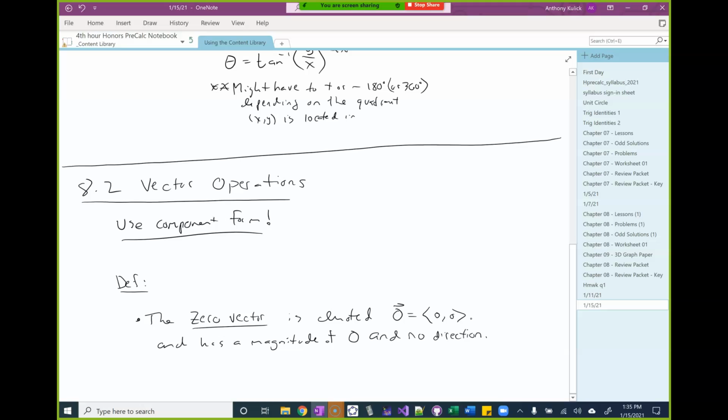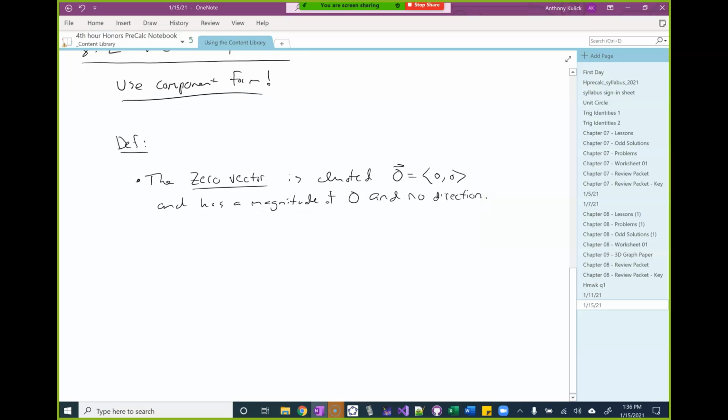So the first thing we'll define is the 0 vector. We denote the 0 vector with the number 0 with the vector hat on top of it. Important that you have the vector hat on top of it, because you can't add a vector and a real number. If you're going to add a 0, you have to use the 0 vector. You know what I mean? And the 0 vector is obviously the component form vector 0, 0. So that vector has a magnitude of 0, and it's the only vector that has no direction, which is fine.